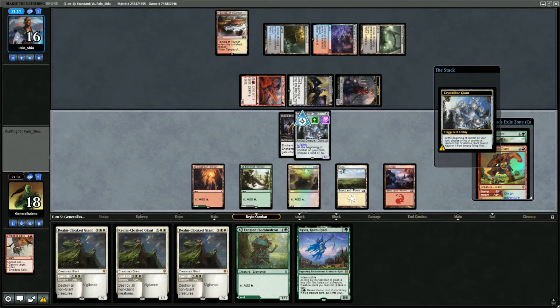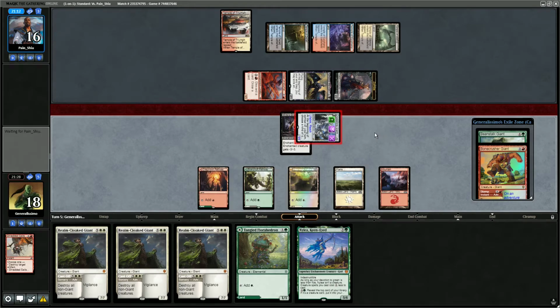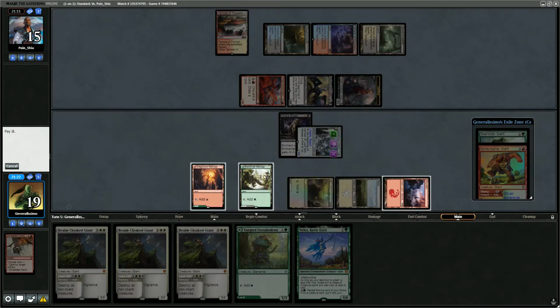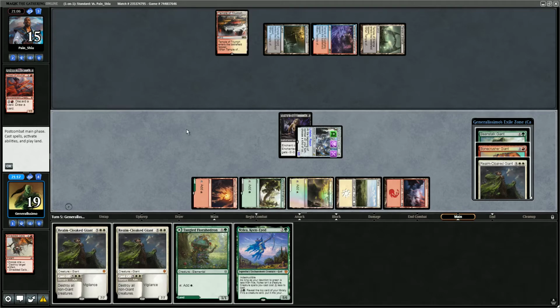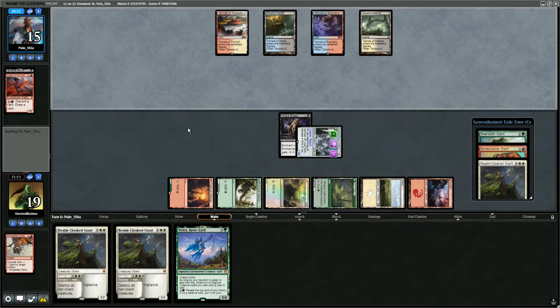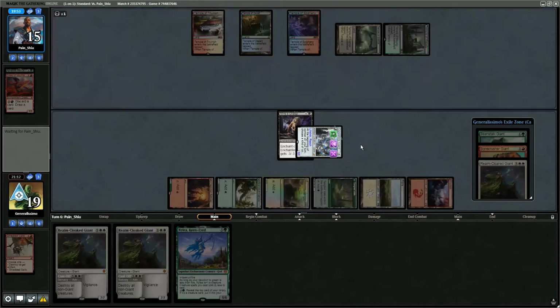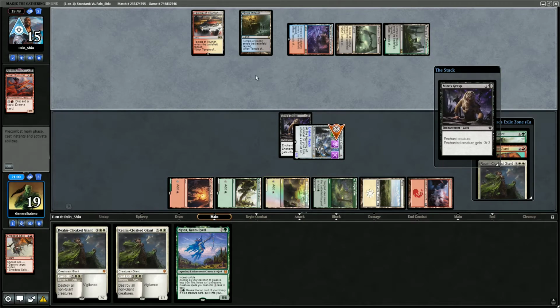Nylia. Got reach. Not sure how relevant that's going to be. Let's just clear up the board a bit. And then play this as a land. Devil and Malady scribes to the bottom. Okay, and that goes with Crystalline Giant.